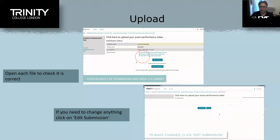So these under in the circle, in the red circle, is what you have uploaded. Please download each file and check that it is correct. Be very careful of that. You must check. Please don't move on to the next step. And once you check that it is correct, in case you want to edit your submission, you can click on any of the files, remove it from there, add a different one in case there are any errors at this stage. Once that is done, in case you don't want to do anything, then you can submit the assignment and you will get to the page below where it says save changes if you've made any changes.